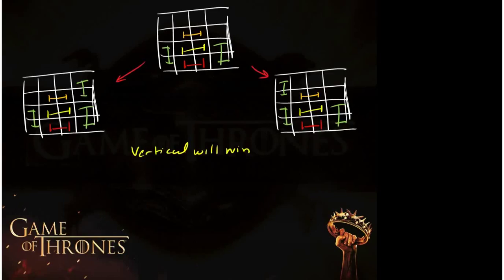And this is what I get for next move. Next move. And I see that vertical will win. So that wasn't a path I should follow. That's what it told me. But I went back and said, can I screw them up? What if I took a different path? Instead of putting the horizontal I started with over here, what if I put a horizontal here? Will that make it so the vertical can never win?